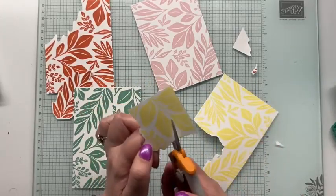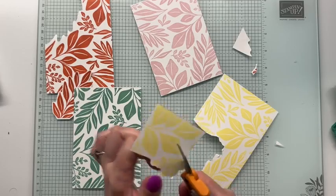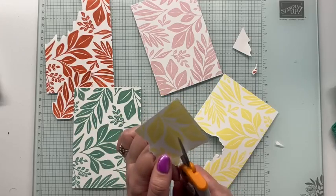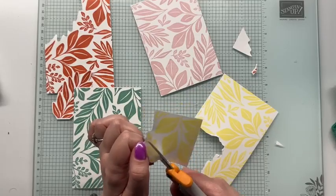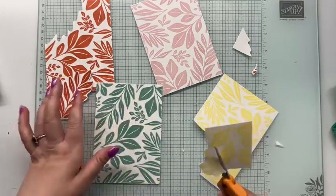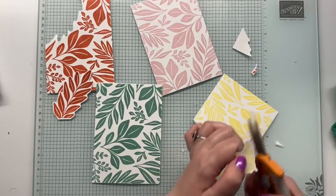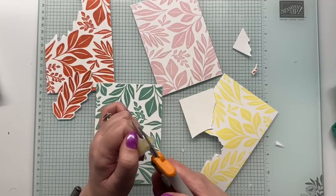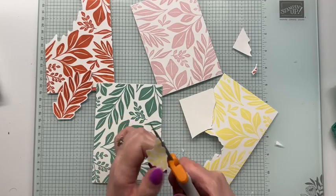Okay, this is where we're going. Of course, there's going to be pool party elements that we are going to see. I've done a really hack job on this cutting out. But, hey. And these pieces we can pop up as well. So you may still see a little bit of the pool party underneath. But, yeah. So I'm going to see if I can make my hack job look a little bit better.